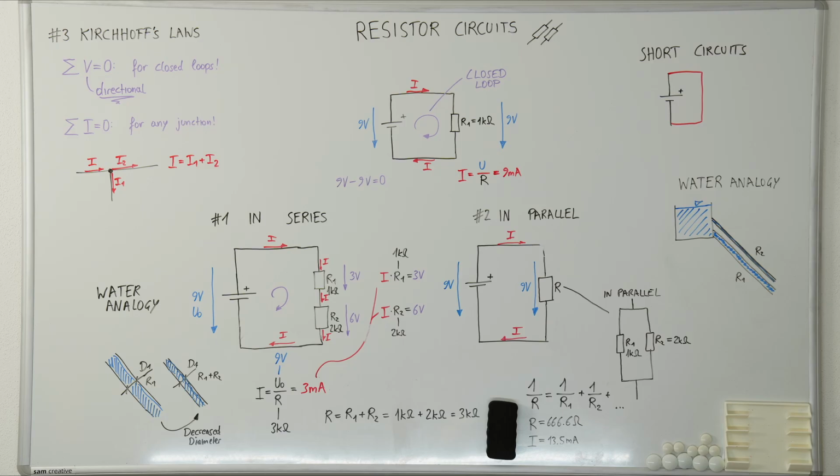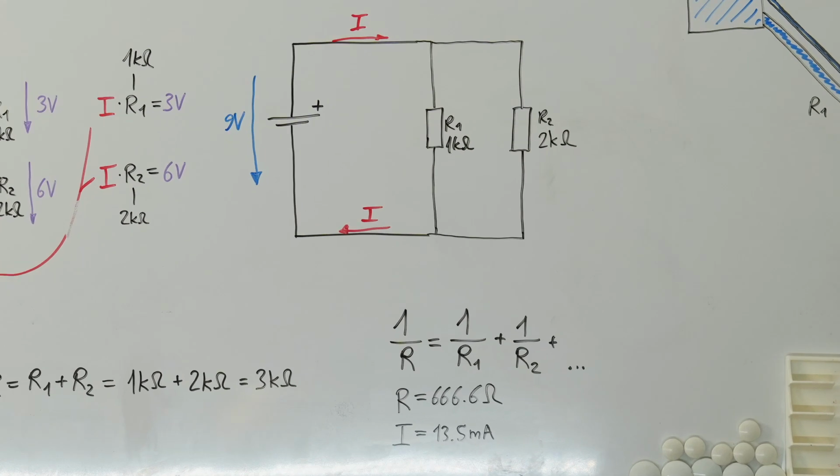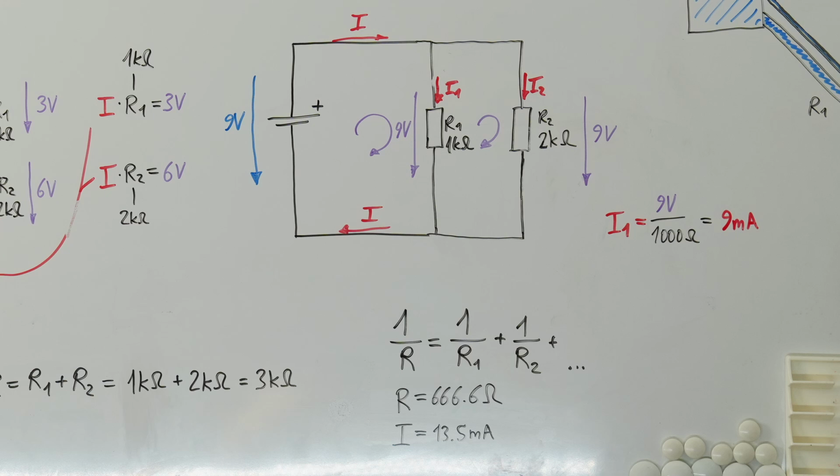In our first and second resistor circuit examples, we do not have any junctions, so let's immediately analyze circuit 3. We first can apply the rule of net zero loops, so we can immediately identify that the voltage drop across resistor 1 and resistor 2 both must be 9 volts. If we calculate the currents for both paths, we get 9 volts over 1000 ohms is equal to 9 milliamps for current 1, and 9 volts over 2000 ohm is 4.5 milliamps for current 2.